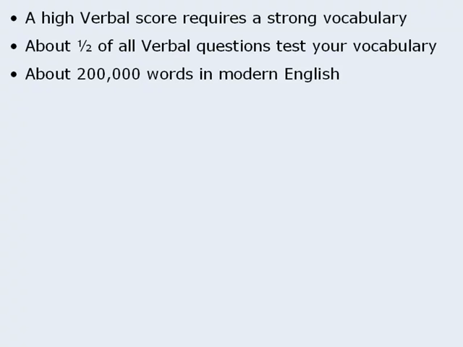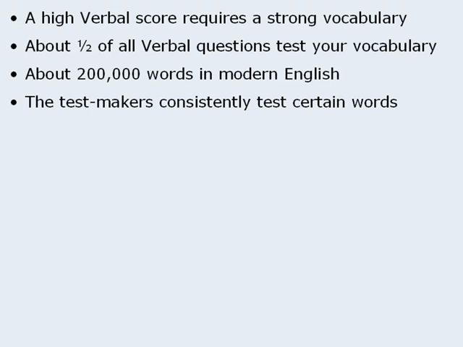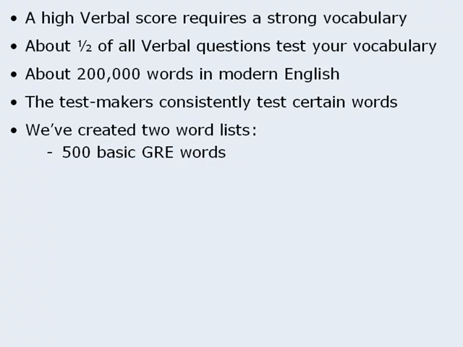task. The good news is that the GRE test makers are fairly consistent with the words they like to test. And the really good news is that we've already compiled 2 lists of commonly tested words. One list contains 500 words for students who want to achieve an average verbal score, and the other list contains 500 words for those who want to achieve a high score.